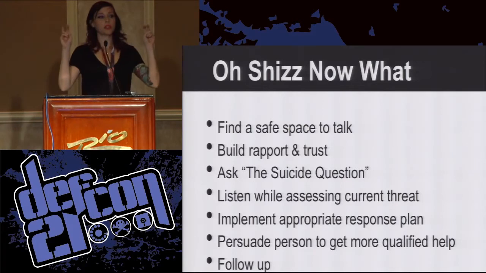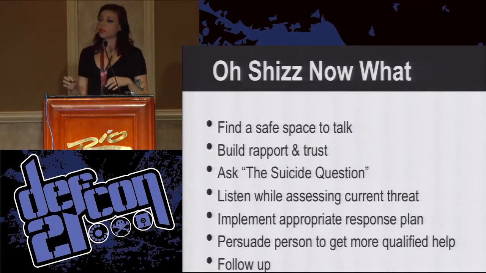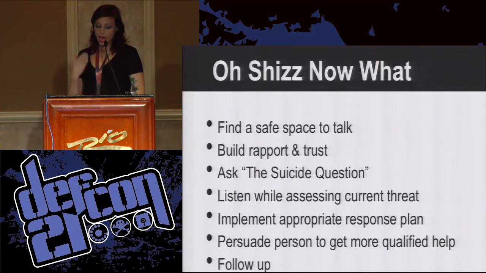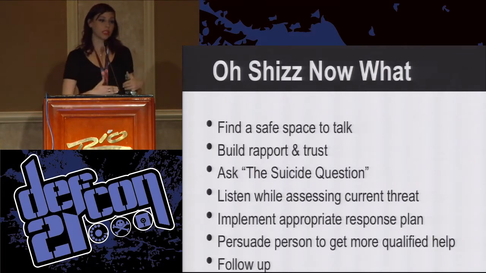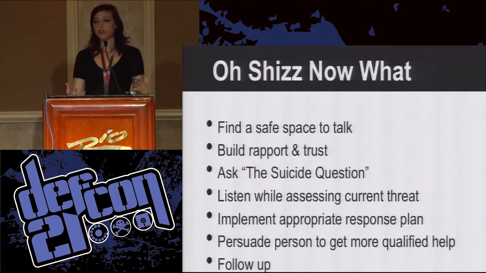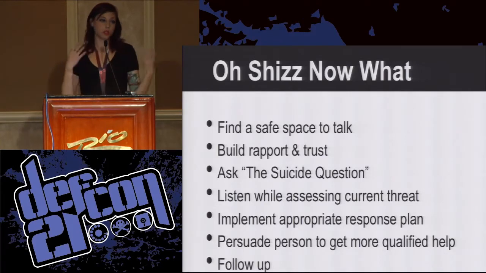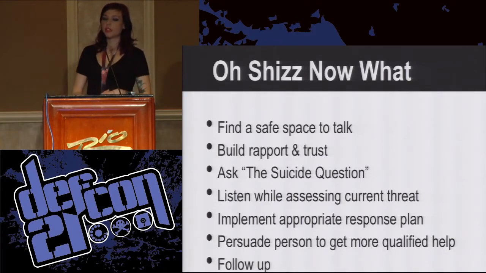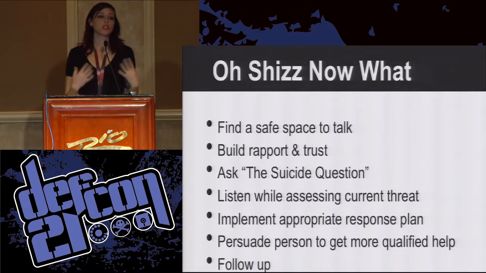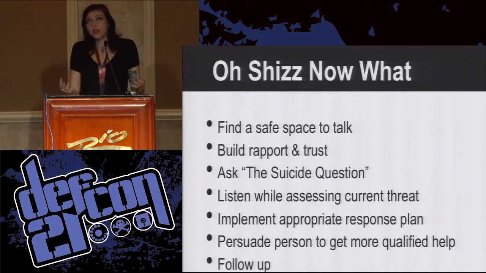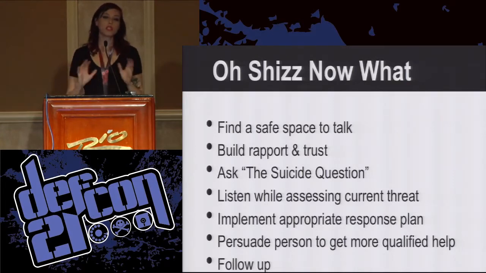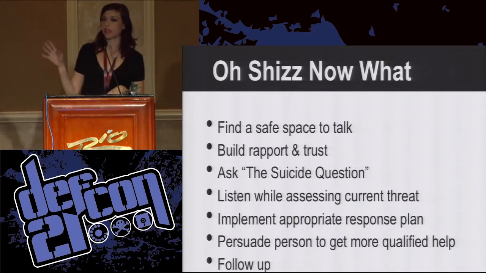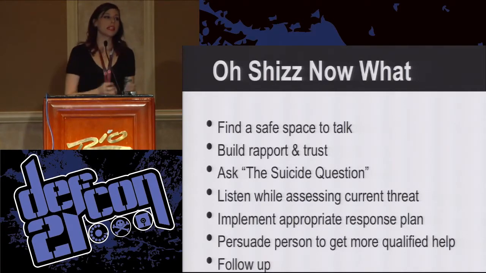You're going to ask the suicide question. This is the most critical step, and it's where you actually ask directly if someone is thinking about it, have they considered it, are you feeling suicidal? It's very important to ask this as directly as possible. You can kind of go roundabout with, have you thought about not waking up, but you don't want to get too euphemistic with it. We'll cover different ways to ask the question in a second, but this is probably the hardest step and the one that actually saves the most lives. People are just waiting for someone to ask, really.